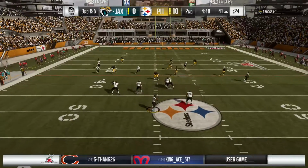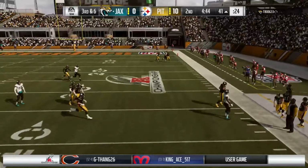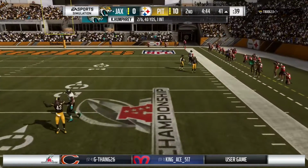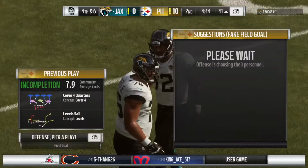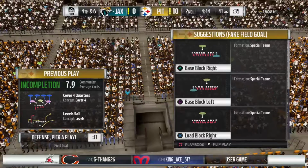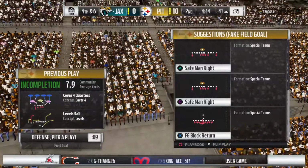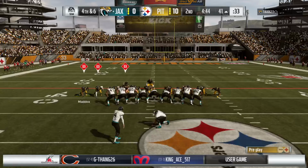To throw on 3rd down, Humphrey escaping the pressure right. And this is going to be incomplete. They got pressure there and only rushing 3. And there's a defensive coordinator right now who is celebrating not just getting home with 3 there, but realizing if that's the type of pressure he can get in the entire game, then his pass defense is going to be excellent. You're dropping 8. Where are you going to go with the football?